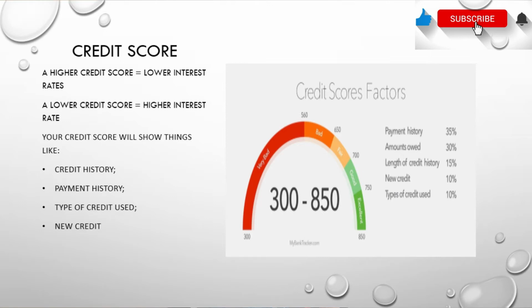And then it will also show your payment history. Are you that person who decides, oh no, next month I'm not going to pay my debt, or I'm just going to pay 50%? Your credit score will also indicate that. Are you someone who honors their monthly repayment obligations, or are you someone who defaults frequently? Is there a certain pattern where actually in December you don't honor your debt obligations?